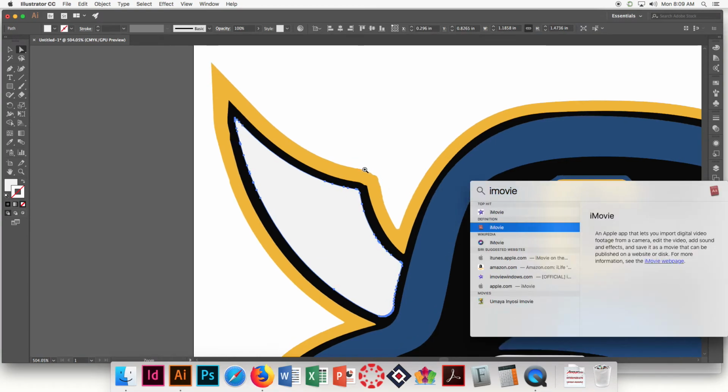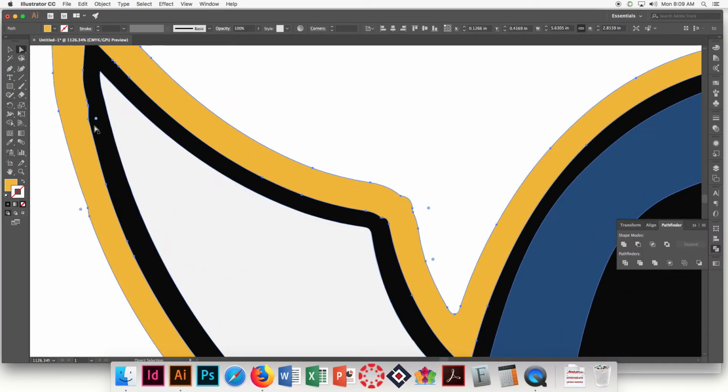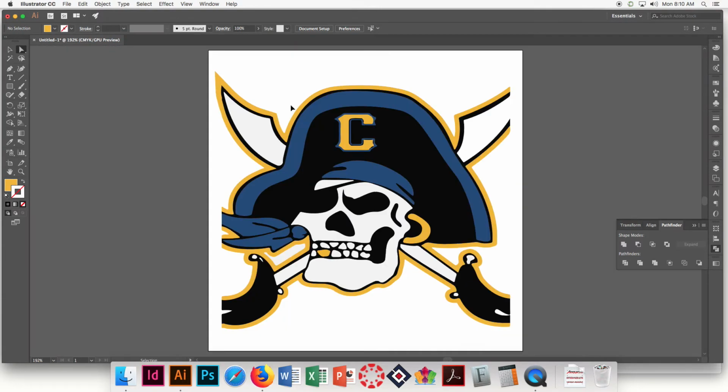So with some quick and slick shortcuts and some construction, I could fairly easily recreate this sword and make it look somewhat good, or complete at least, not necessarily good, but you can see, hey, there's the tip. It wasn't there a second ago. Do the same thing with this, do the same thing with this.